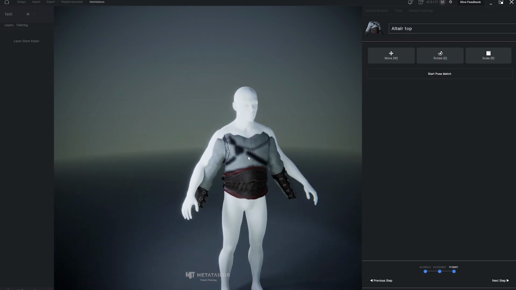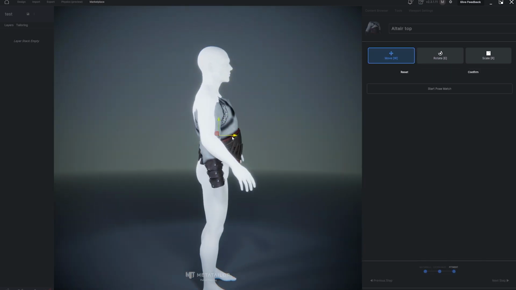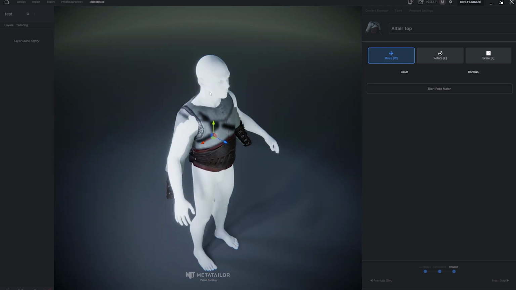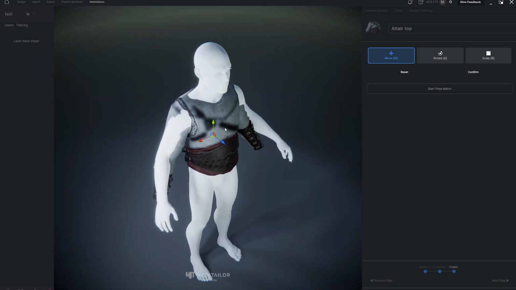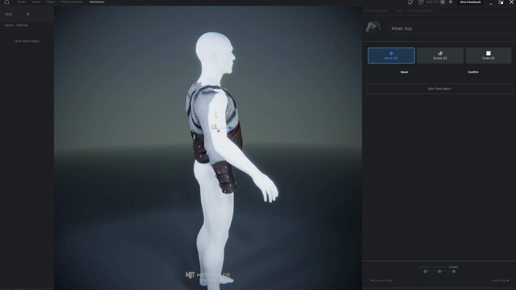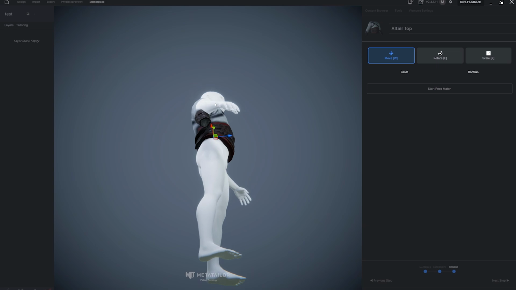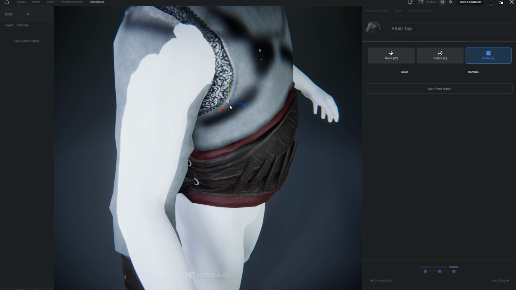Now this is the fun part where you fit it and you match the pose. So what we're going to do is look at it from the side and try to bring it up. Again, this is a mesh that is a little bit challenging because it doesn't have a very defined neck opening, due to it being a mesh that has something on top, which is the hood. So what I'm going to do is maybe roughly around here. And yeah, there you go. Something like that. It is a little bit chunky, so maybe we just scale it down a little bit.